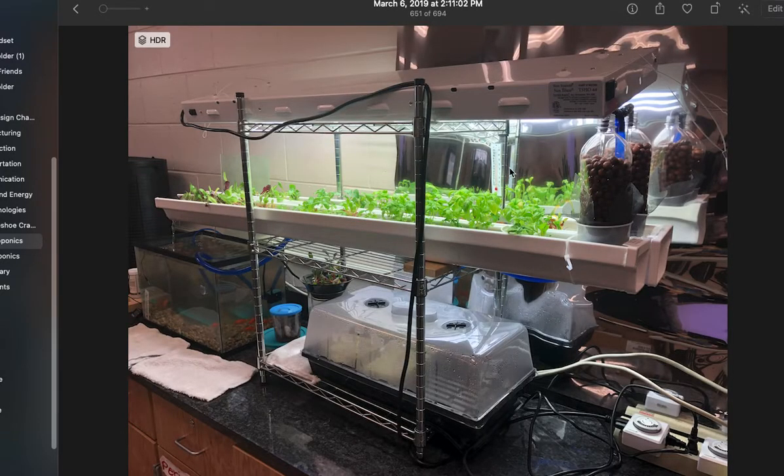There's one of those gutter systems with the plants in the gutter. The water pumps up from the fish tank and then comes down the gutter and then pours back in.